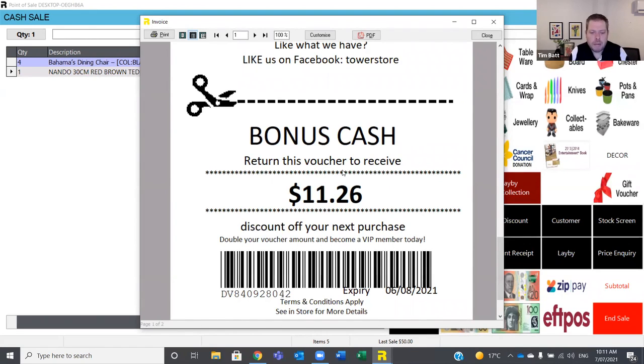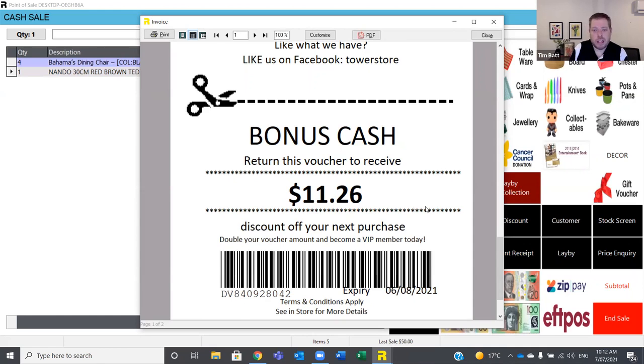How's that $11.26 calculated? Yeah, so basically it's all configured by you. Without going through the setup screen in depth, you can go through your departments and categories and set your contribution percentages, and the system does the rest. You can have different profiles as well. As I said before, this is just a normal cash sale customer that I might have seen for the first time. If they want to pass over their details, you can set up a VIP profile as well, so they'll get bigger percentages off their purchases rather than just being a normal cash sale customer.